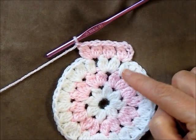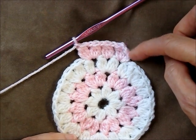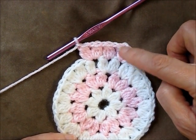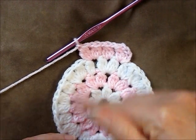Okay, so here I want you to see the pattern just to make sure. 1 single, this is that beginning, that's why the chain is so predominant here. So you have 1, 1, 2, single, single, double, and you continue that pattern around.